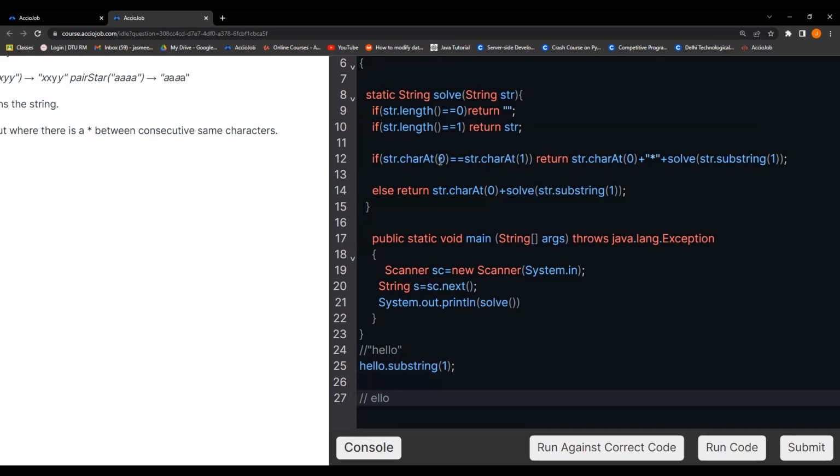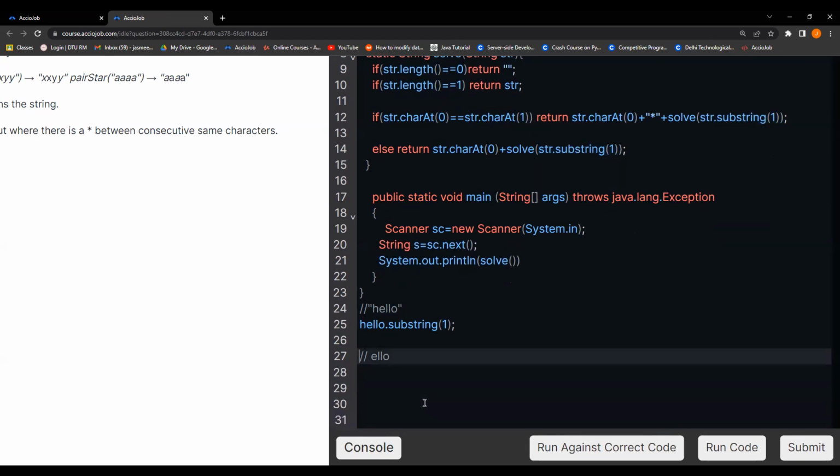So even though we are working at the character at index 0 and index 1, we are working alongside substrings. In the recursive call, we are passing substrings starting with index 1. Basically, at each recursive call, we are shifting the string by one character. So let's say, what will be the first?